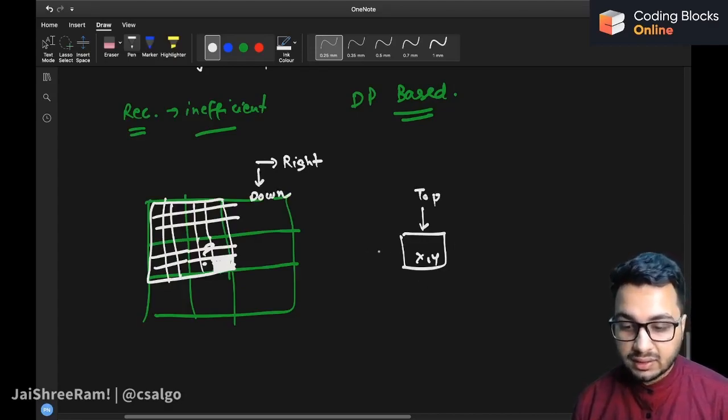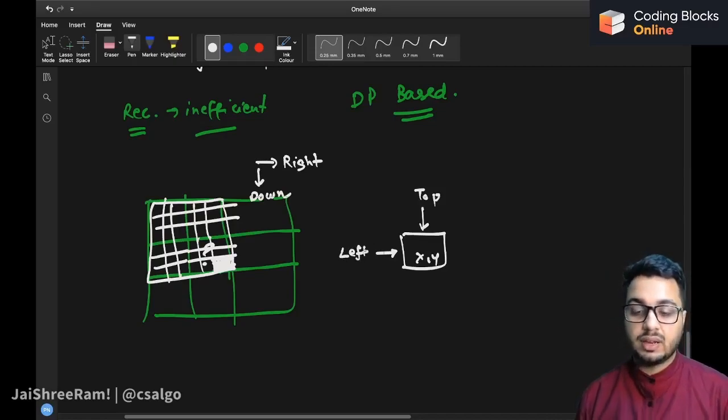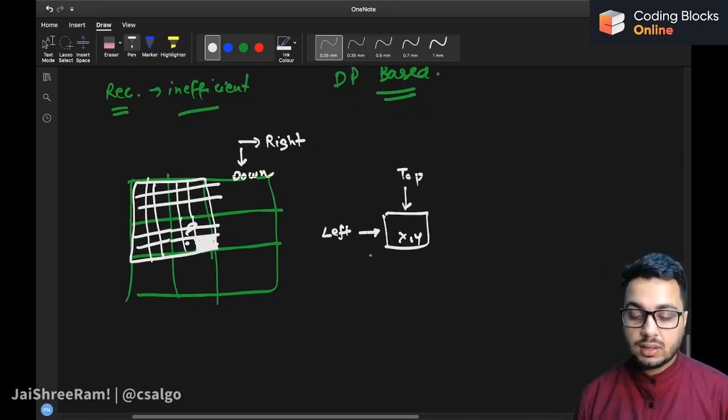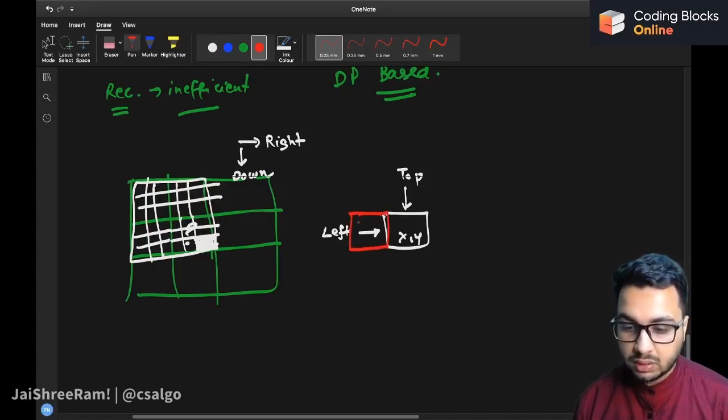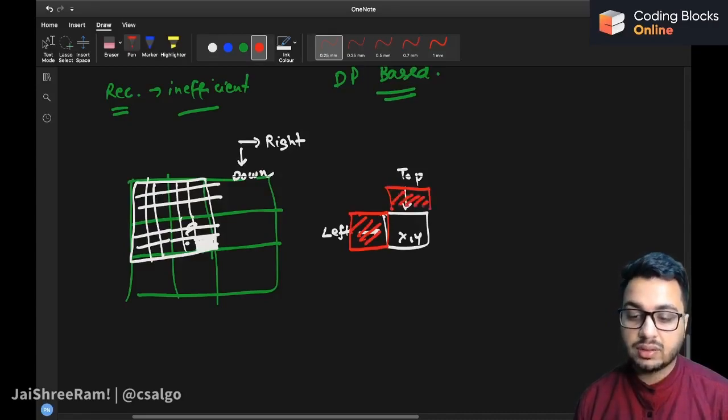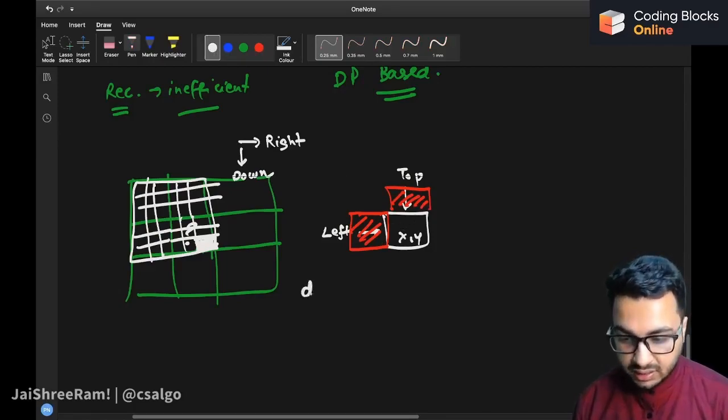So you are entering this cell either from top or from left. If we are doing bottom up DP, that means we already know the cost to reach the top cell, and we also know the cost to reach the left cell, and we are interested in finding the minimum cost to reach this particular cell. That is very simple, it is going to be the minimum of these two.